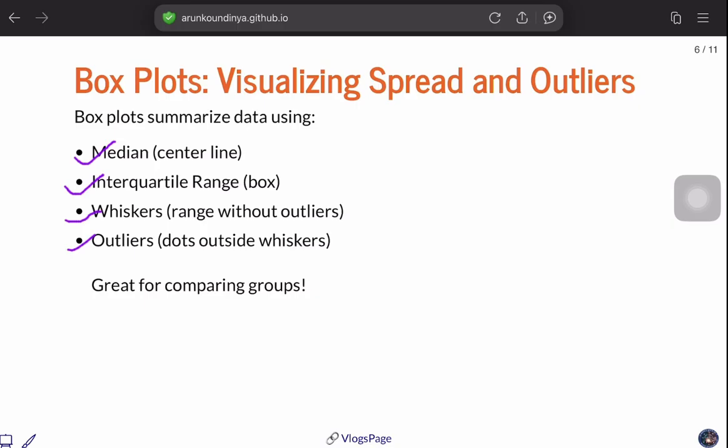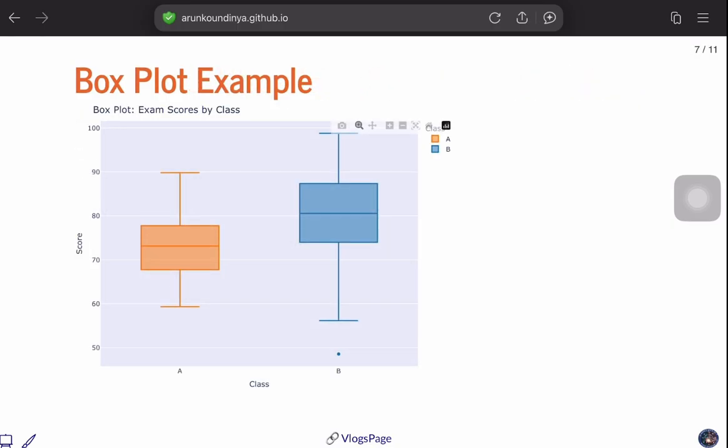It is very useful when we are comparing two different groups, like class A and class B, and we want to compare the distribution very quickly between both. The box plot will be very helpful. I'll explain how.